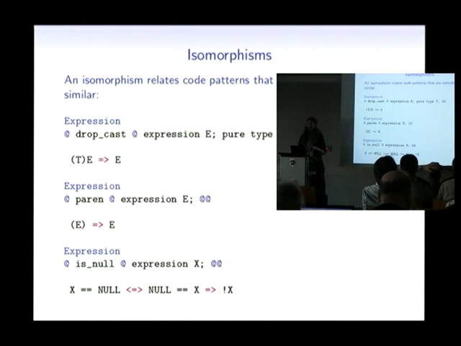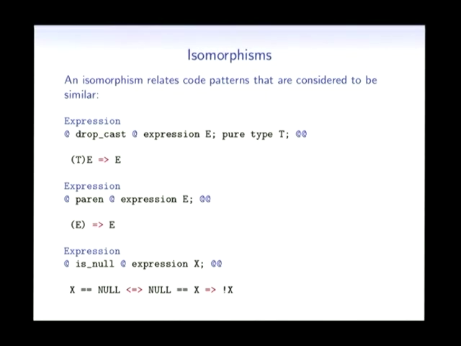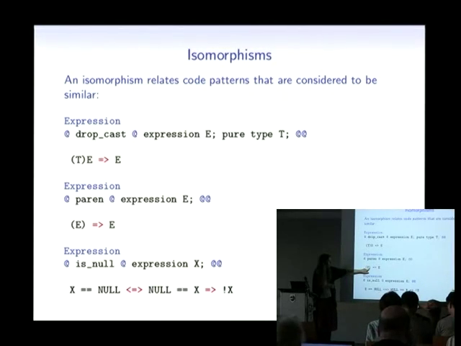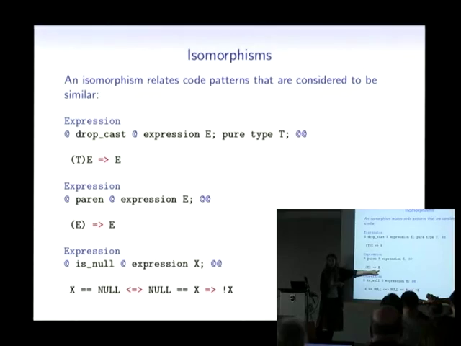And so we have the idea of isomorphisms. Isomorphisms are user configurable. There's a file called standard.iso. You can write your own isomorphisms if you think of some other things you want to do. This is just three commonly useful ones. We can start with this one in the middle, which is going to be useful for div roundup. If we put parentheses in the specification, then it will pretend that the parentheses are not there as well. It will match either the case with the parentheses or the case without.